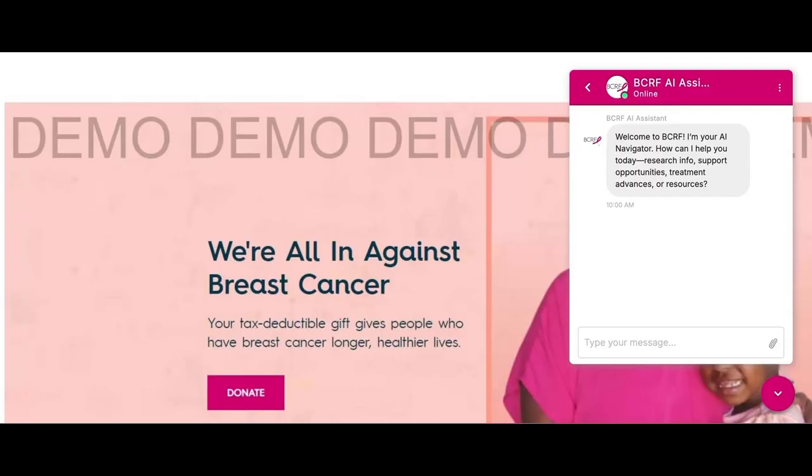Right. So just a quick point out the styling of the applet or the chat application, right? It matches the style of the website where it's residing. So that's just showing the capability over there. And now we're going to interact with this here.